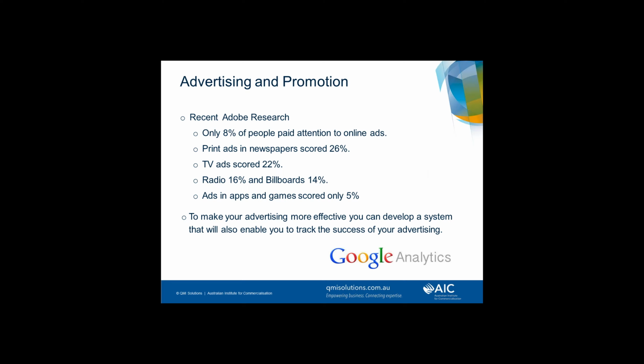So find out what your customers want, what the channels are, focus on providing them information in the way that they want, and then use things like Google Analytics and other software and other methods to make sure that you can track how successful your marketing is, which customers are buying from which channels. That's important, otherwise you could be wasting your marketing dollar.